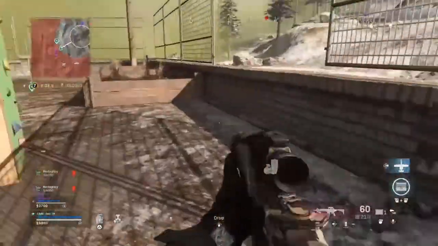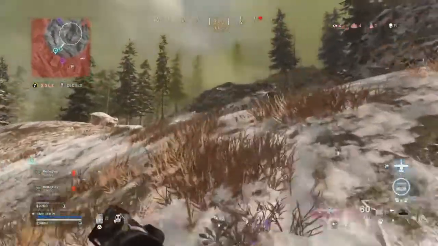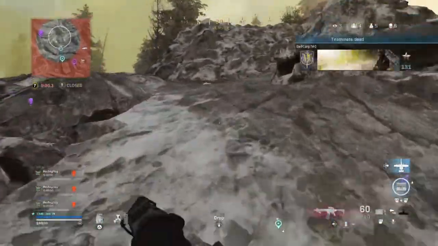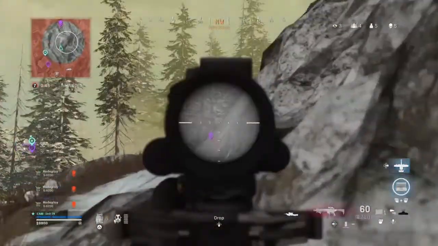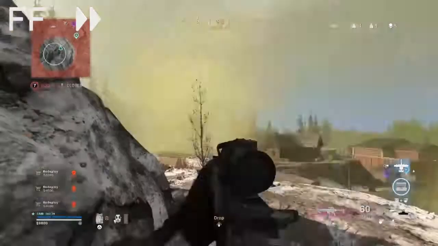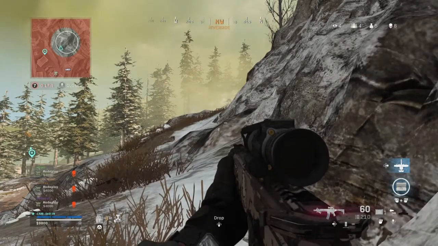And now I'm going to have to start moving into the zone as the gas starts to push me. Def Carp is down, fighting the good fight. And now there's 5 remaining, 4 other enemies. So I'm within the zone, so I'm just going to hold this position. I don't need to go anywhere. I'm just going to let the other enemies fight each other.